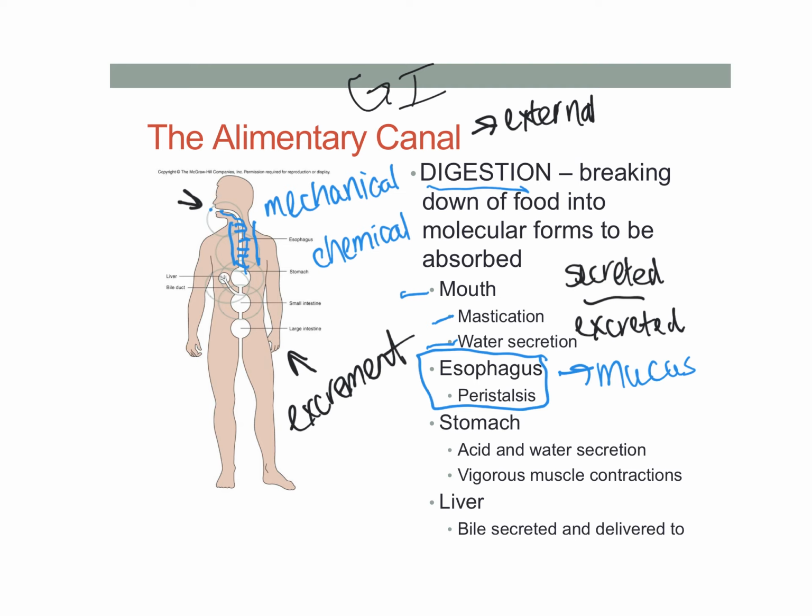So that is not a mixing movement. That's what we call a propulsatory movement. It's moving the bolus from the top of the esophagus after the upper esophageal sphincter down to the lower esophageal sphincter that will open to allow passage into the stomach. All right. So again, in the mouth, we have chemical and mechanical digestion. In the esophagus, we don't have any digestion happening. We just have the movement, this forward peristaltic movement of the bolus.